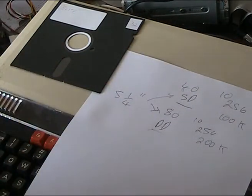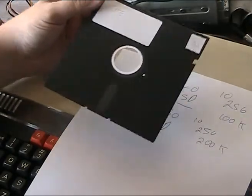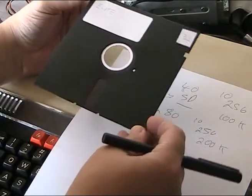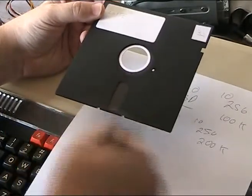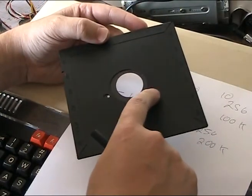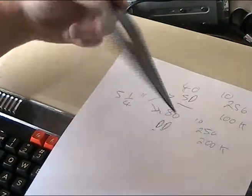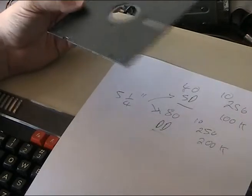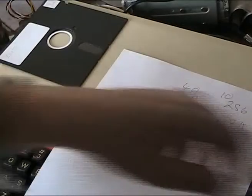There are some physical characteristics of the disks — not too bad on the five-and-a-quarters but more significant on the three-and-a-halves, as we'll come to later. When it came to sides, people noticed that there was actually a coating on both sides of the disk. By turning it over and carefully cutting another hole on the other side, you could get two sides out of it — you could literally swap it over and put it in. Later of course they invented double-sided disks, but that came later.